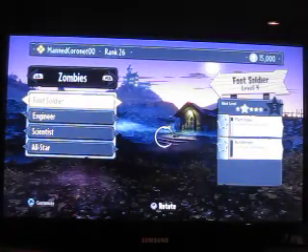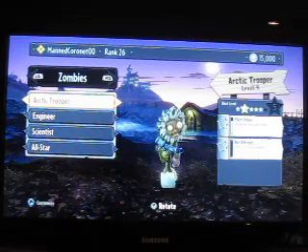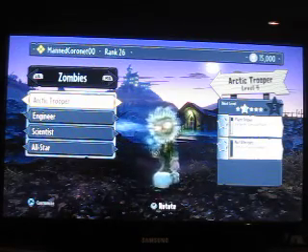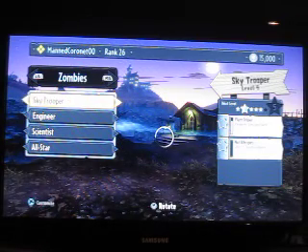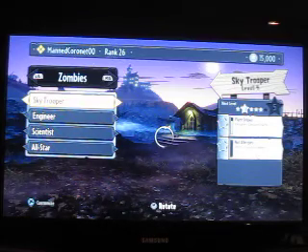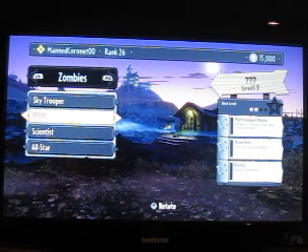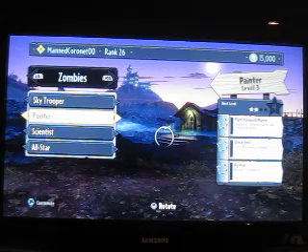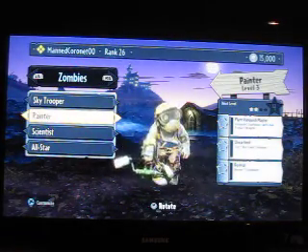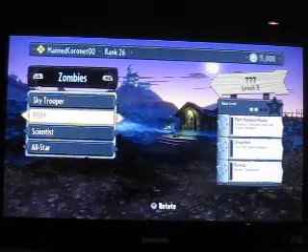On my Foot Soldier, for my zombies, I have the Arctic Trooper, which just comes up now. There you go, like an ice trooper. It's quite good. I also got the Sky Trooper, which is the best Foot Soldier in the game, I think. That's what my friend said. And for my Engineer, I got the Painter. Let's see it now. Come on, load. Here we go. It's quite good. I like that. I sometimes use it, sometimes I don't, because I've got better characters.